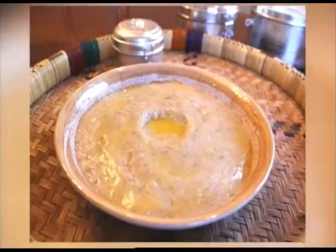It does contain a great deal of iron because of its whole grain, because it's really not broken down as much as the white or the processed grains. Another thing that Harees and Jareesh really have is a lot of fiber. You'll probably notice that once you have these meals, you're usually full for a long time, and that's because of the fiber content. So approximately 1/4 cup of uncooked Harees or Jareesh will have about 5 grams of fiber, which is quite a significant amount. I mean, it does compare to a lot of the cereals we find in the market.